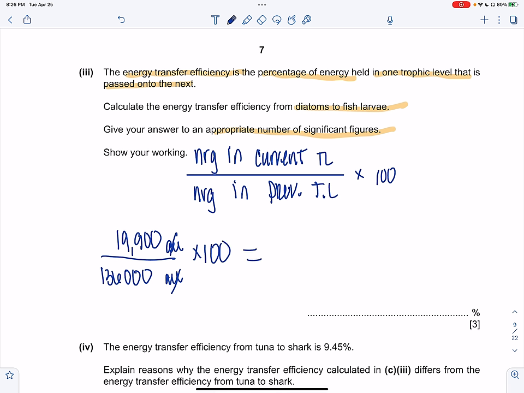All right, and if you got 14.63, they did take that as a mark, so they're not completely obliterating anything because maybe you're not familiar with significant figures yet. Typically, you learn that in chemistry. But to have three significant figures, that would be the 1, the 4, and the 6. If the 3 was a 5 or something, it would round the 6 up, but it's not. So you got 14.6%. And something you should notice is that that is greater than our average 10%, right? The 10% rule in feeding relationships is that about 10% of the energy gets transferred from one trophic level to the next.